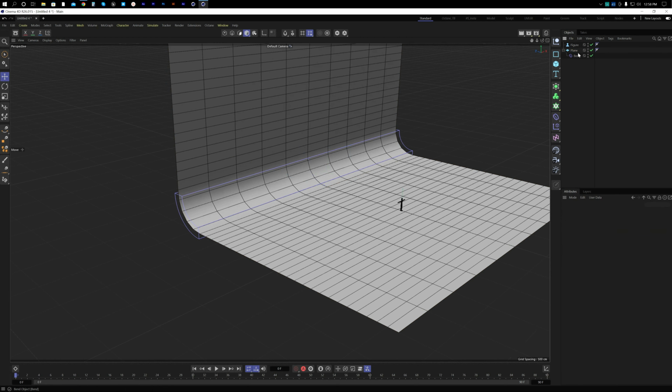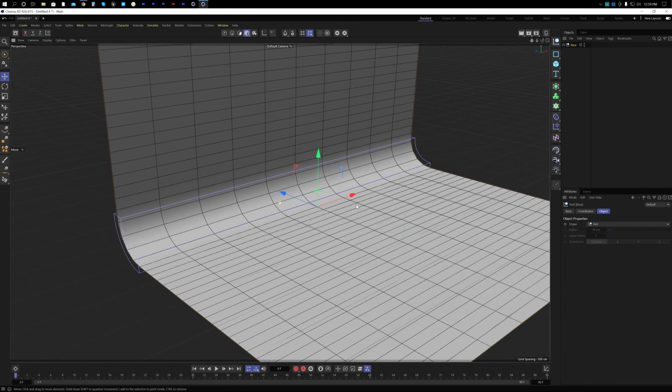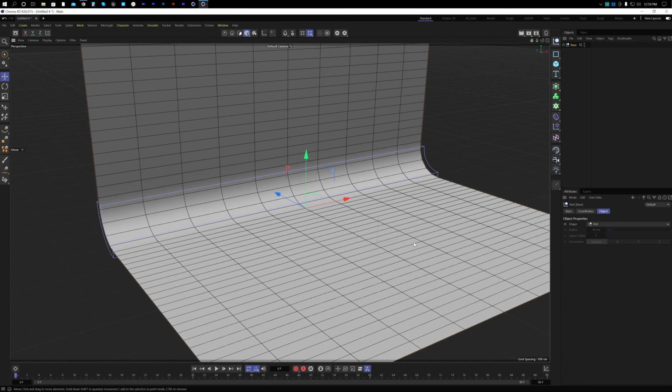Okay, so now we can delete the figure because we don't need it anymore. We can make it a group with Alt and G, and rename it by double clicking. We are giving it the name base. Actually, if we consider this as a floor, then we'll make our base.